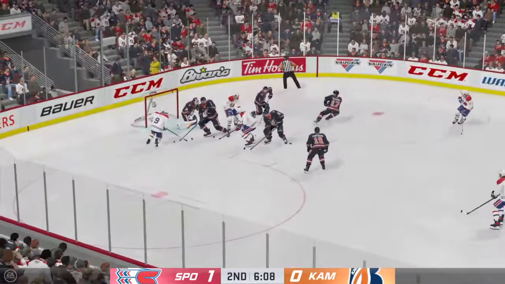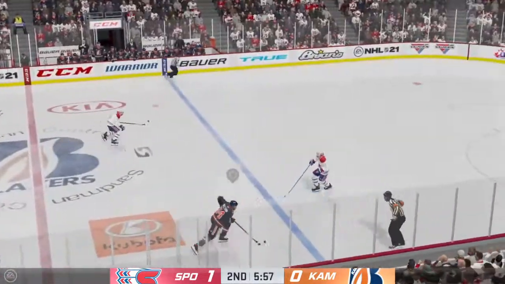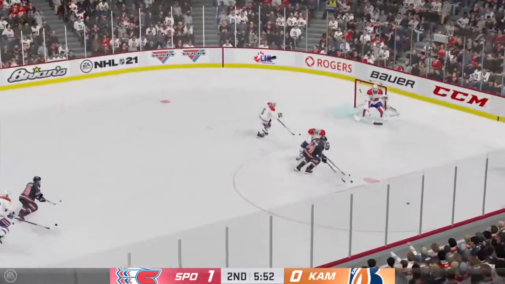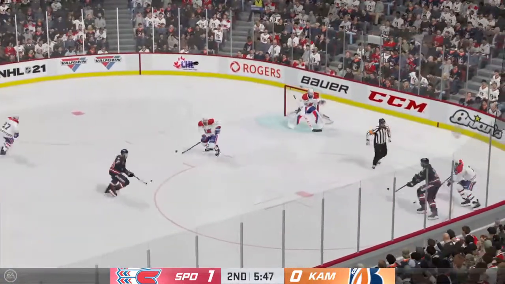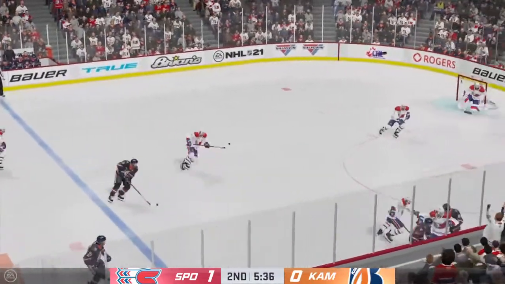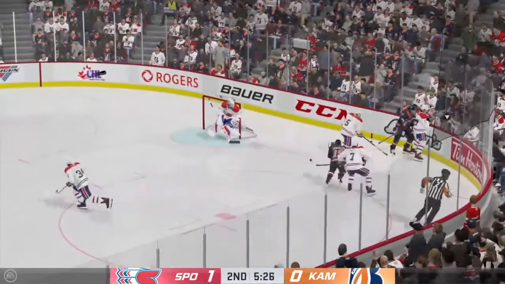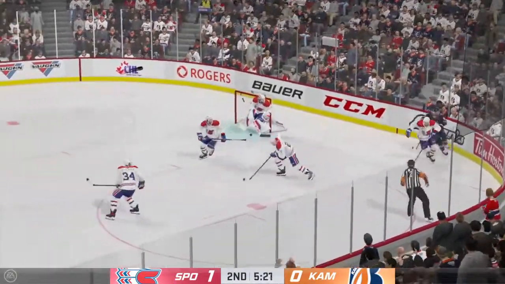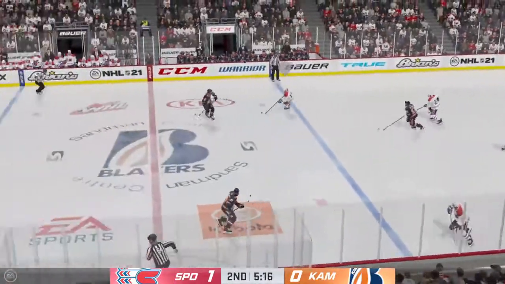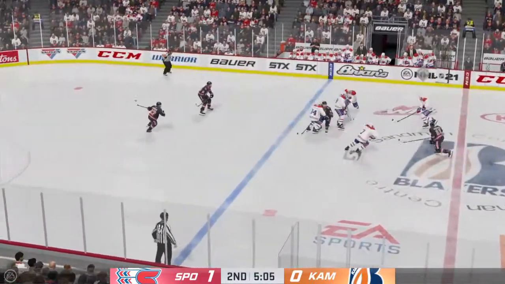To the low slot! Kamloops tries to break out from their own end. Gaining momentum along the wing. Nice poke check. Keeps hold of the puck. Spokane's got a hold of it against the wall. And pokes the puck loose inside the offensive end. Battle along the boards. From his own end, he picks up the puck. Slides it across to King. And the puck skips out of the zone. They'll have to regroup.